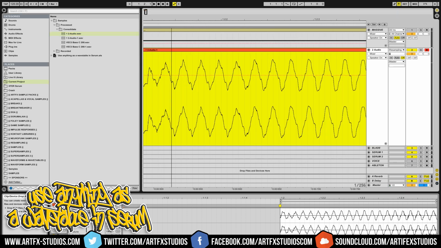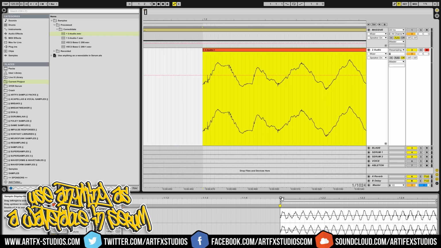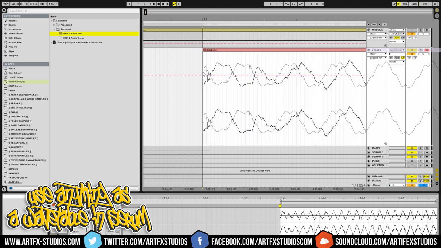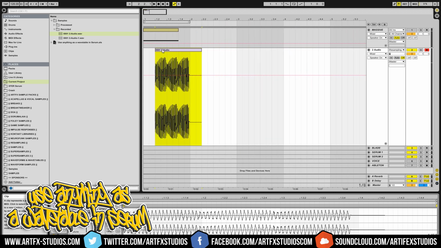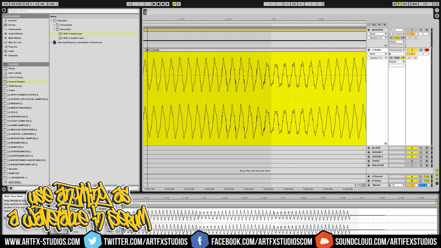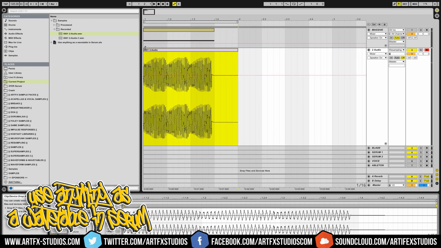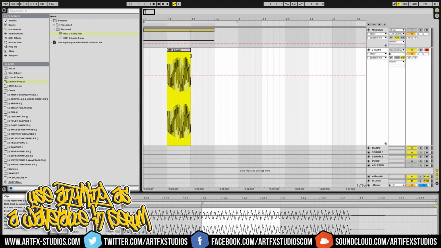Now there's one problem. We are not cutting this on the zero crossing point. Let's drop our sample back in, and let's make it the desired length again.